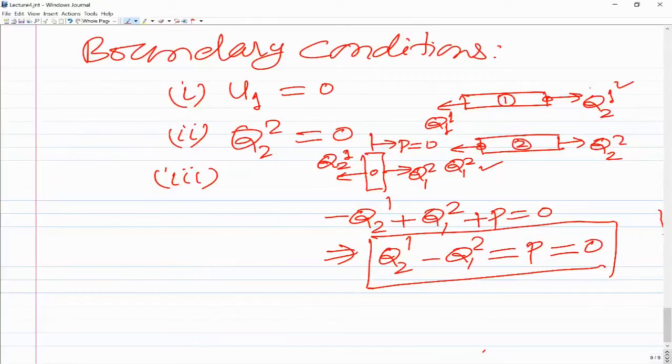No, this is the force acting on the node. If you look at node 1 and 2, this is the force acting on the element. When we take a cut section here, the force will be in the opposite direction. We are taking a cut section over here, so the force is going to be in the opposite direction. So this is the correct free body diagram of the node.